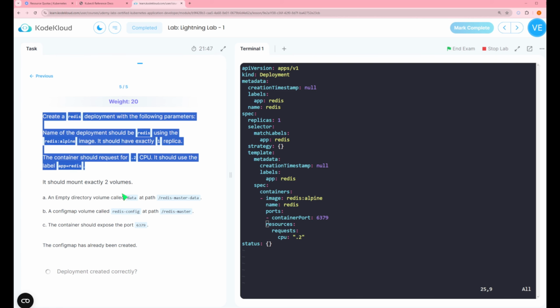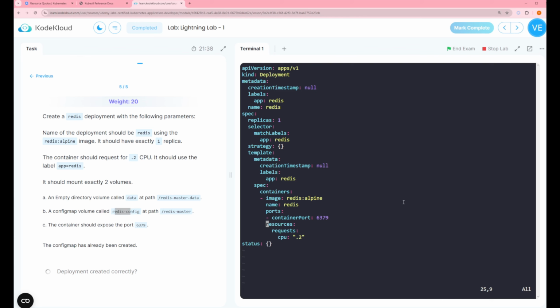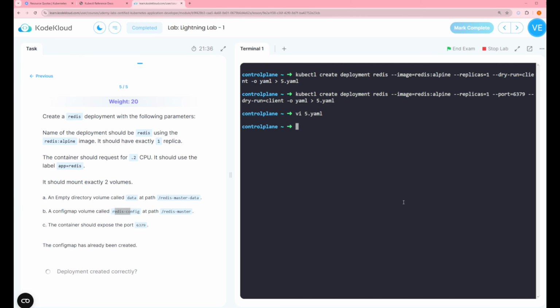So now they are asking that there are going to be 2 volumes. They have mentioned that the redis config map is already created. Let me confirm that. kubectl get cm, the short name for config map, which is already there. So we are going to use this redis-config as one of the volumes for the volume mount redis master, and then there is one more volume, an empty directory with the name data, and the volume mount is going to be redis-master-data.